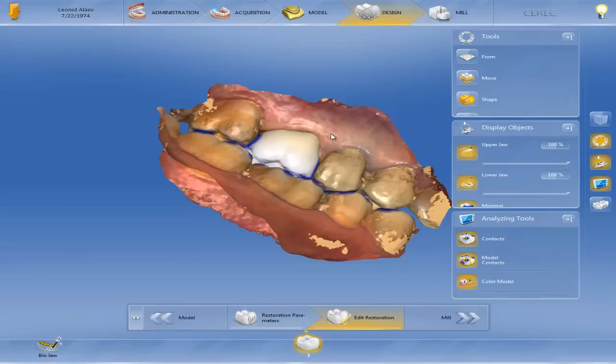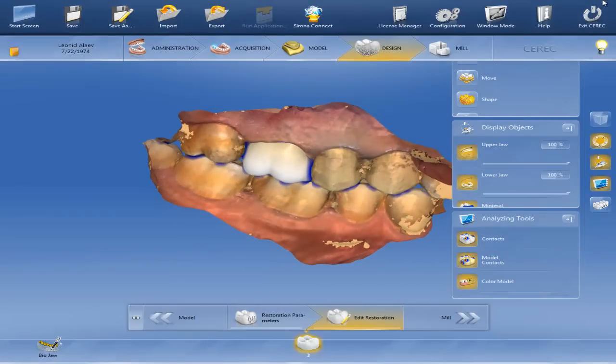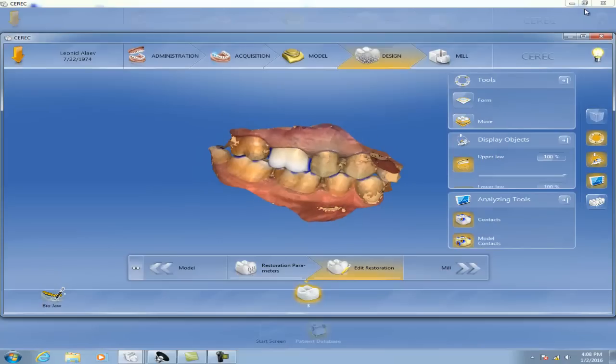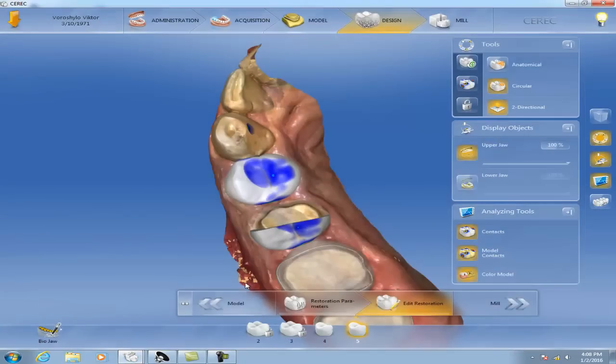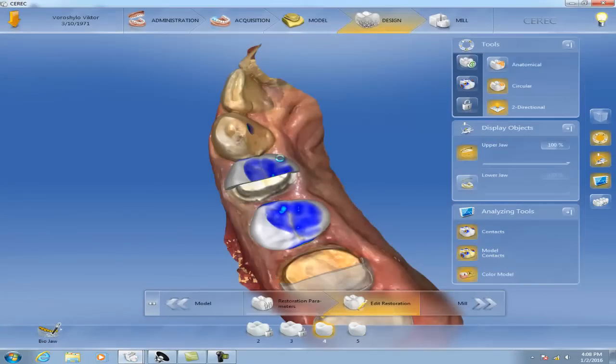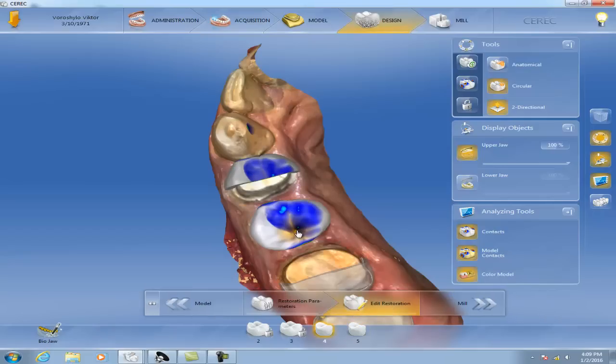The other features would be given in the new software. If we're going to work on multiple restorations, let's choose the multiple restorations. So we've been working here on 4 individual crowns, and you can see here that if I'm working on one tooth, I can, without clicking, work on another one. You see, the software is changing the restoration number automatically without me clicking it, which is again a good feature.